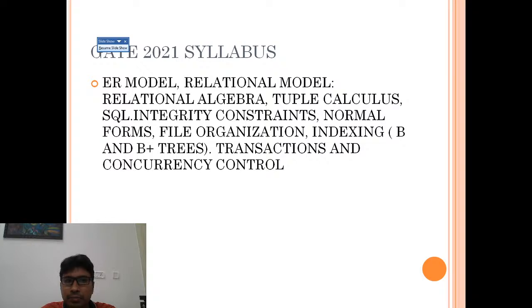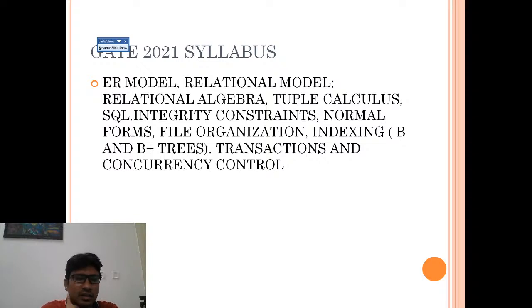Then coming to B plus trees, again you have to study the properties, then how to insert elements and how to delete elements in the B plus tree. You should know the properties, which is very important. Based on the properties, questions have been asked in GATE in several years.